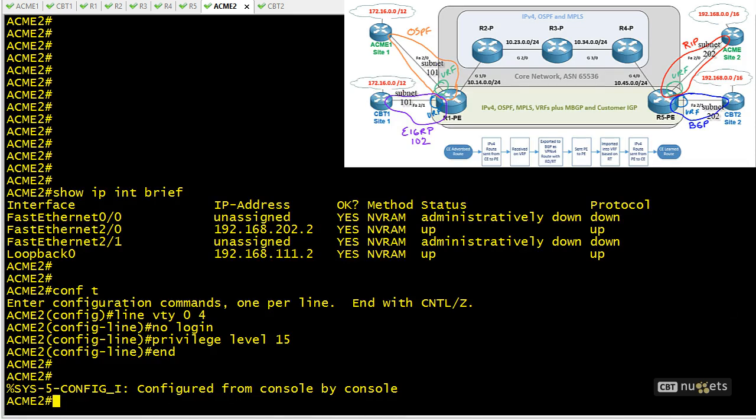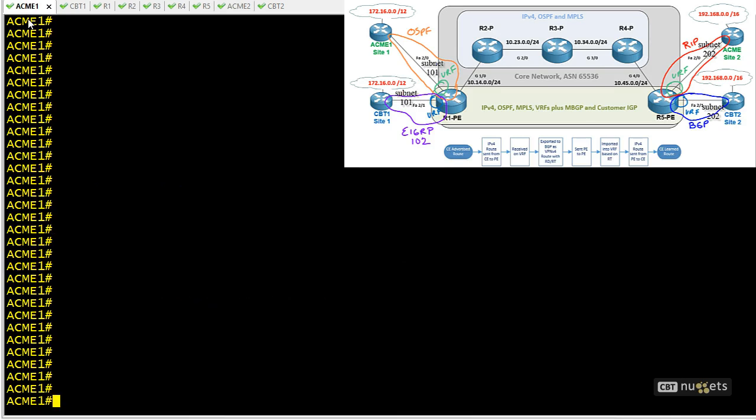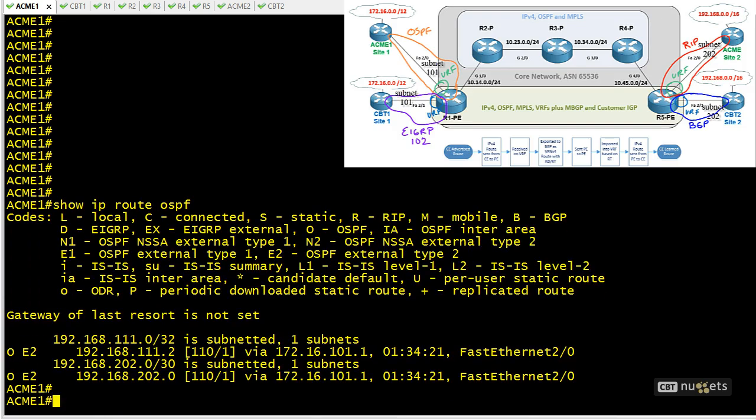Next, let's go over to Acme at Site 1. So at the moment we're at Acme Site 2, top right corner of our topology. Let's make a road trip over to Acme Site 1. And what I'd like to do with you is verify that we have a route to 192.168.111.2 in the routing table. That'll just confirm that the control plane is working. And there is our route, 192.168.111.2, learned via OSPF. Our next hop is 172.16.101.1, which is R1's IP address on the interface that connects up to customer Acme at Site 1. So that part looks great.